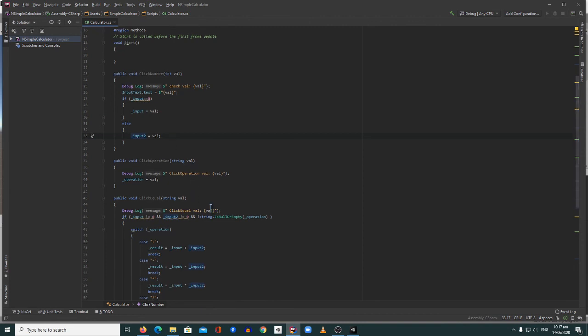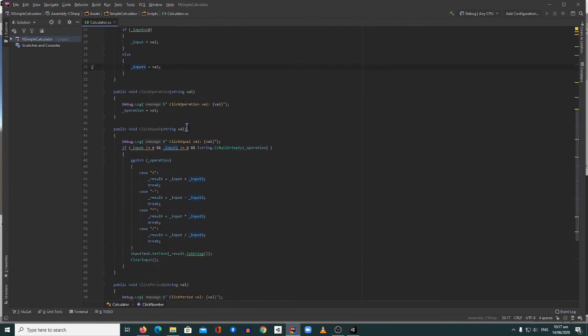And then if we click the equal operation, it will check if input 1 is empty or not, and input 2 and the operation. If everything has a value, input 1 and input 2 and operation, it will go to the switch case, and then it will check which operation you want to use.